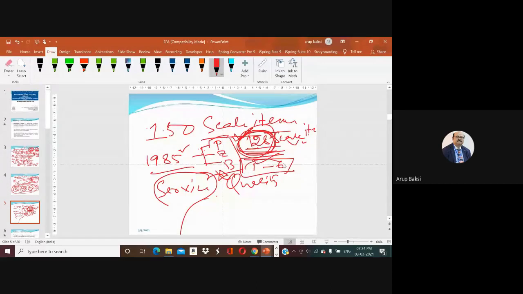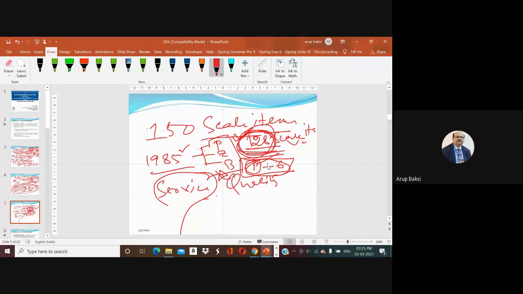So if I keep 1 to 6, either there will be a very ambiguous response or there will be no response, because the respondents would find that there is hardly any difference between what the researcher is asking with regard to variable number 1, 2, 3, 4, 5, and 6. So either there will be an ambiguous kind of response or no response. In that case, the primary research will be incomplete and there will be a lot of missing data.